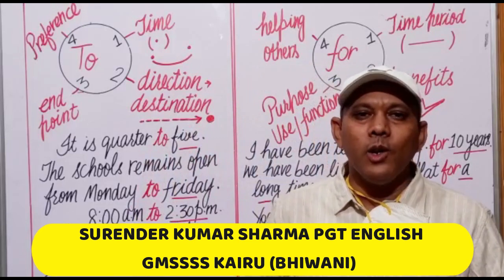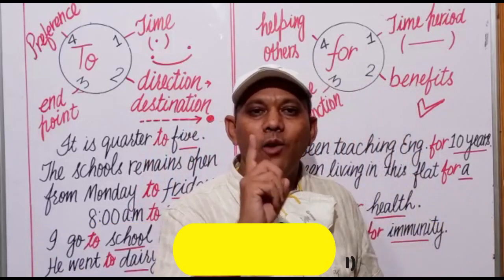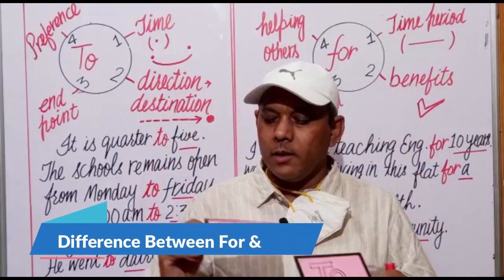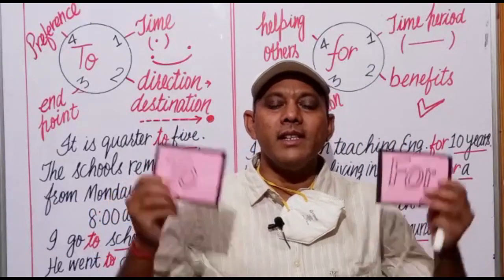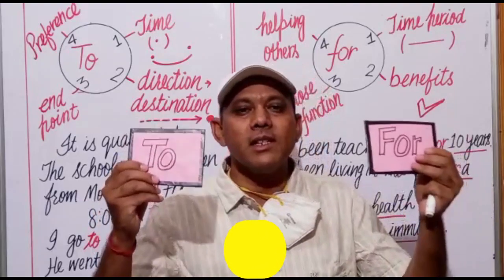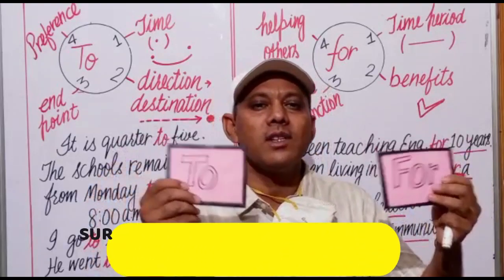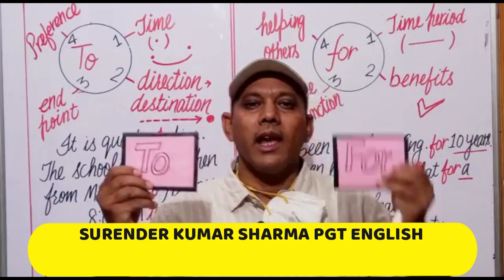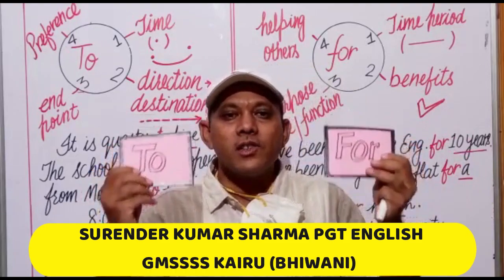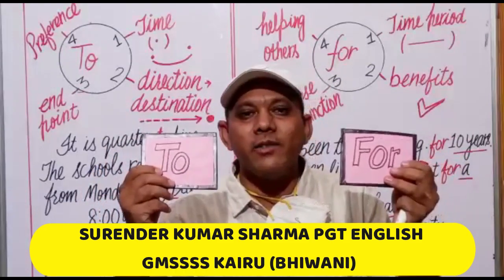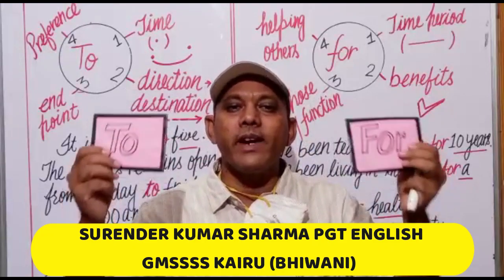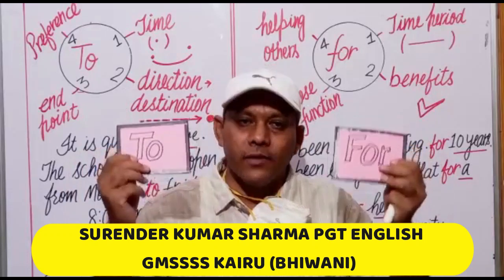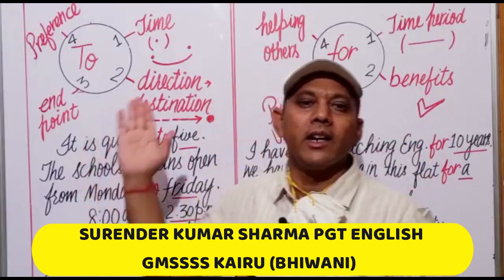And today we are going to discuss a very important difference between for and to. What is the difference between these two basic prepositions and their uses? To and for. The students usually get confused while using to and for in different sentences. If you are confused, here goes the solution.